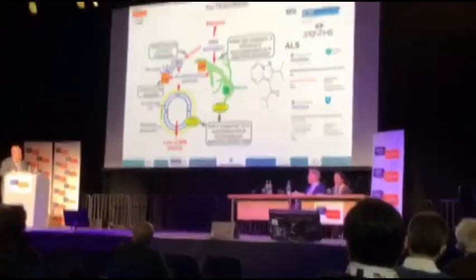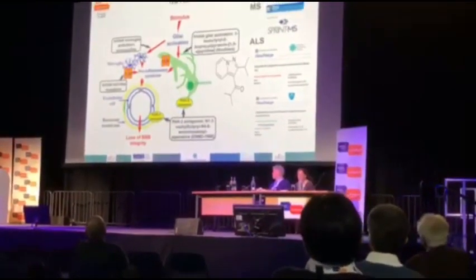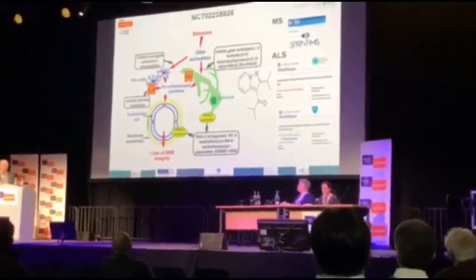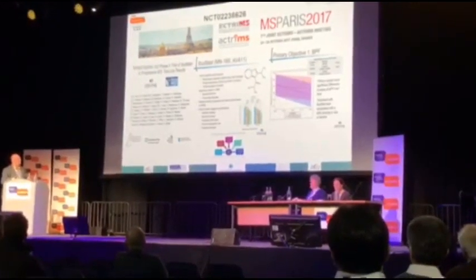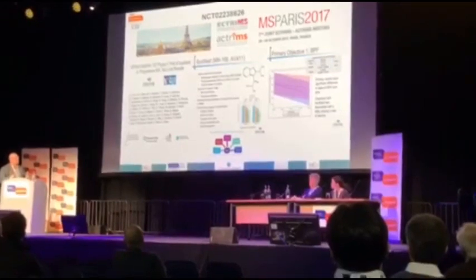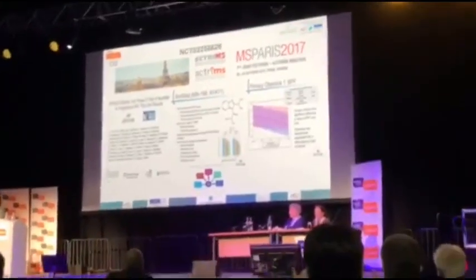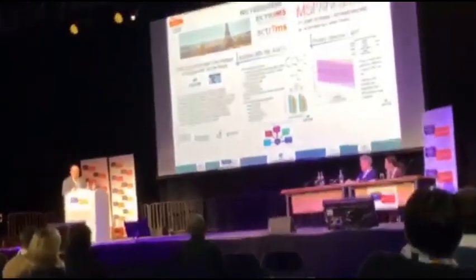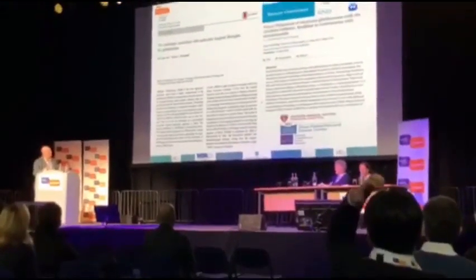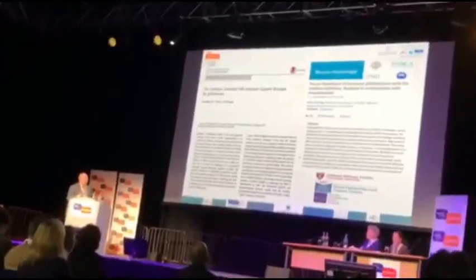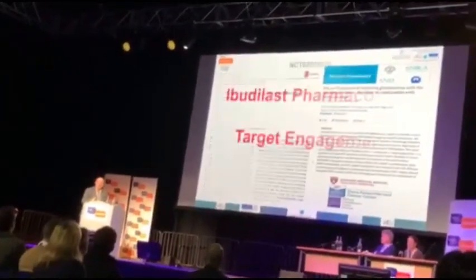So first we'll talk about the glial pathology. Ibudilast really has an effect on glial activation at different points than the previous drugs that have been looked at in ALS. Ibudilast also has been shown in the NeuroNext study that was performed and presented in Paris, recently published in the New England Journal of Medicine, that it delays the atrophy in primary progressive multiple sclerosis and secondary multiple sclerosis. And then it also has an effect in enhancing glioblastoma treatment with certain chemotherapies. So it has multiple effects across different neurological diseases.